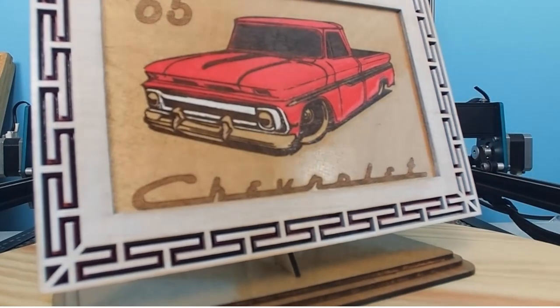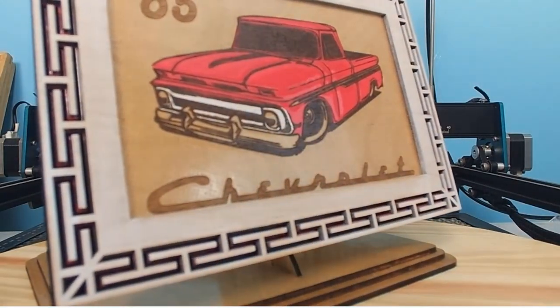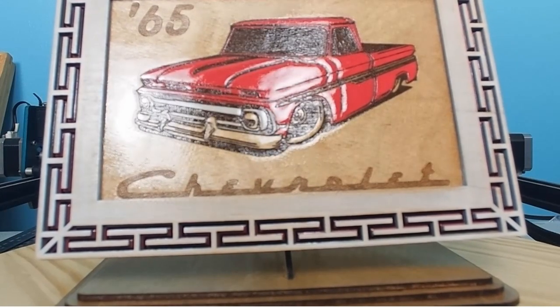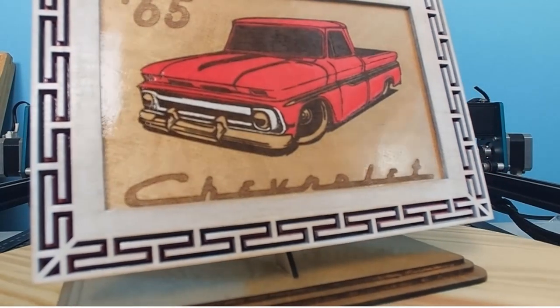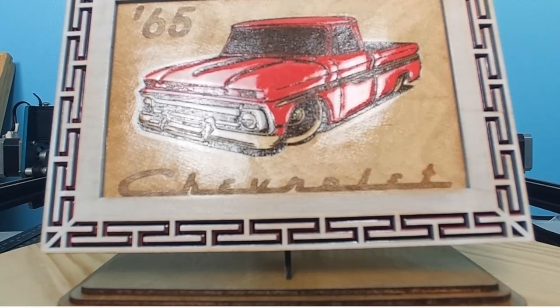It is a three-layer design. The top layer, obviously what you see, is just the white border. The second layer has got an offset image of the same Greek border. Depending on how well the lighting is, it's painted red in there. You may or may not be able to see it in this lighting. And then the third layer is a solid piece, which I painted just the perimeter black, so that there's a black that you see through there, then the red, then the white.